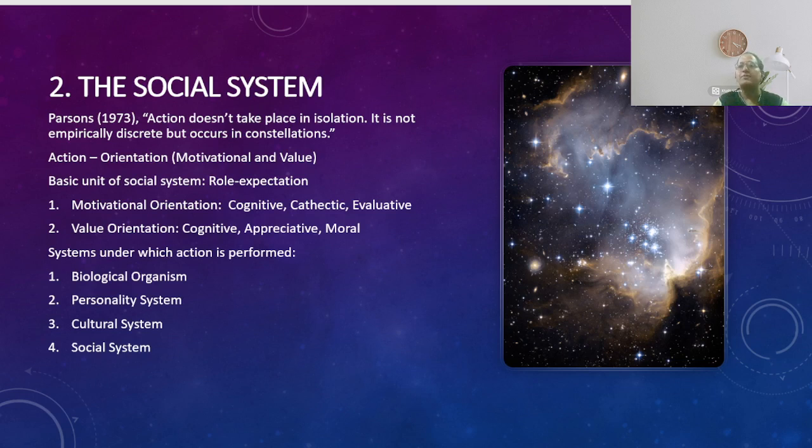So let me clear one thing here, that Talcott Parsons was a functionalist, and the ultimate aim of the society was to achieve equilibrium. So this was the moving equilibrium. Okay, society should not disintegrate. It should move on with the proper balance among these four systems given by Talcott Parsons. Okay, now this was the social system, right? This was the action kind. The basic unit is the role expectation.